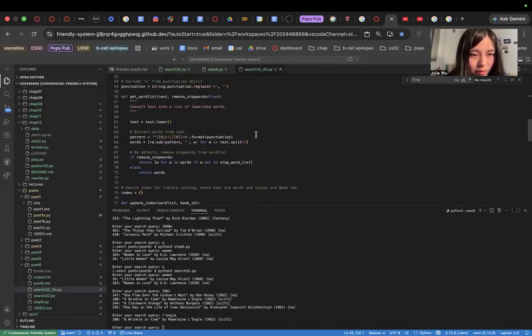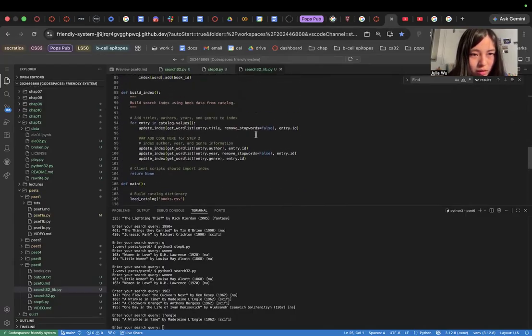And then the next one is building the index. So I update the index and then I just get the word list, which formats the author name, the year, the genre, and the title. And there are certain stop words.